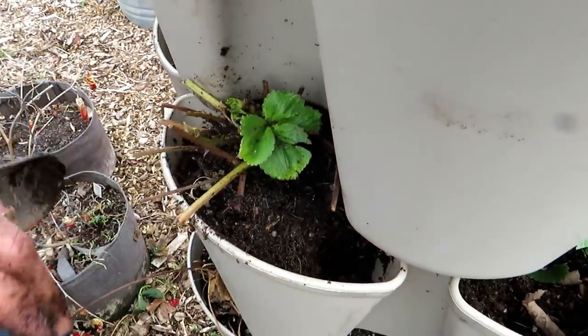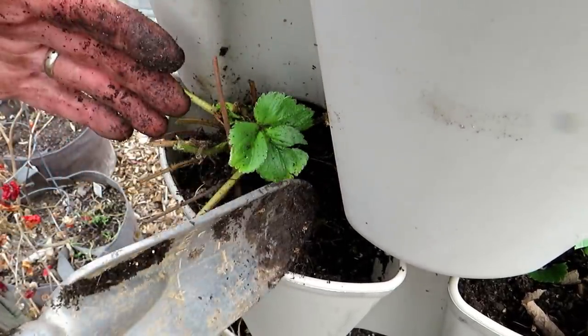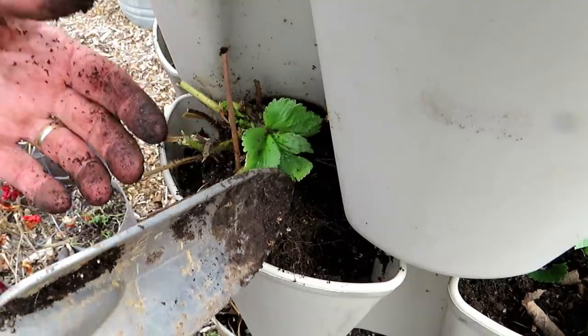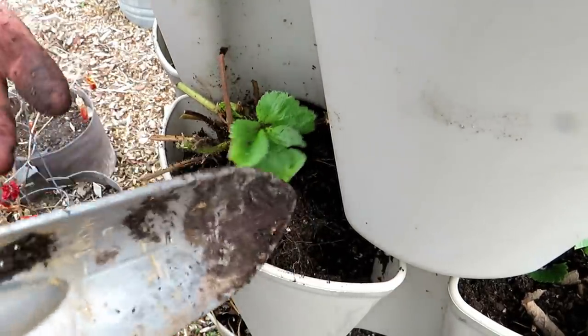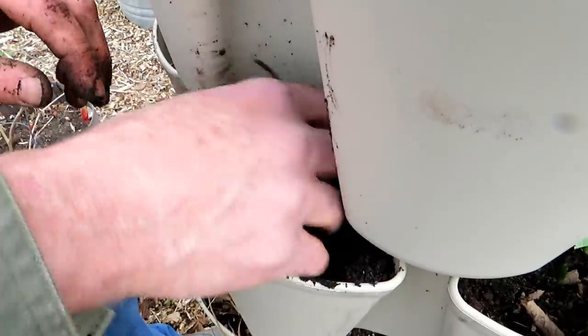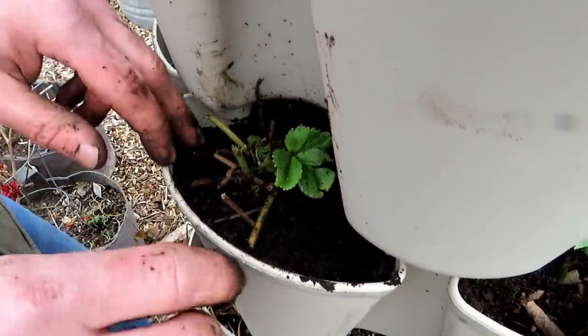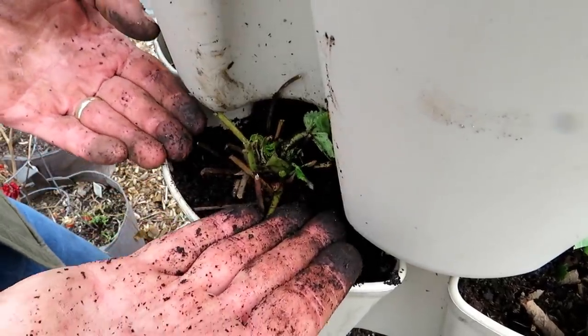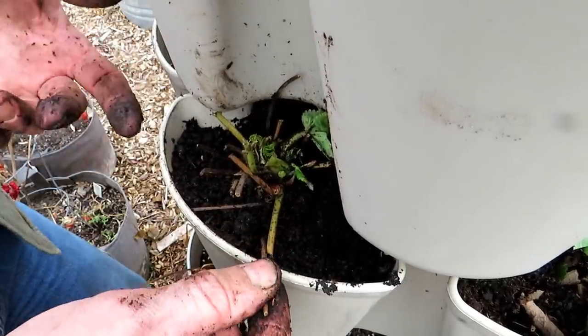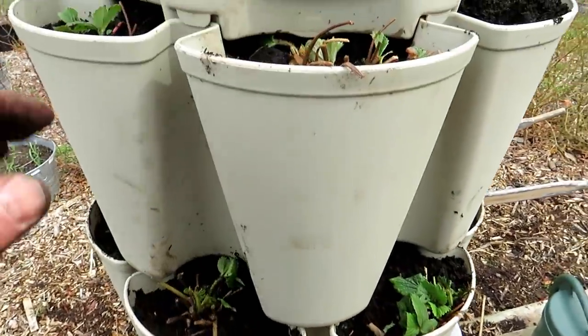So I'm raising it up a little bit. That's the crown — that's what you want to stay above the ground. You could do that with all your plants. If there were two or three plants, you could pull the whole thing out, divide it down the middle, put it back in, water it in, keep it moist — it's going to do perfectly well. These are just coming out of dormancy, so you can do all this maintenance right now. A big handful of compost goes in there, tuck it around the roots, and press it in. This strawberry plant is good to go.